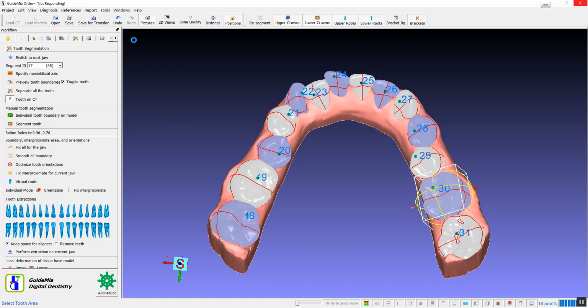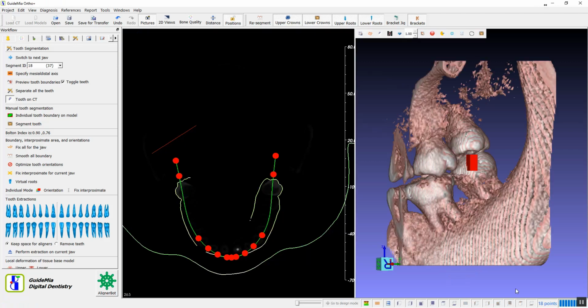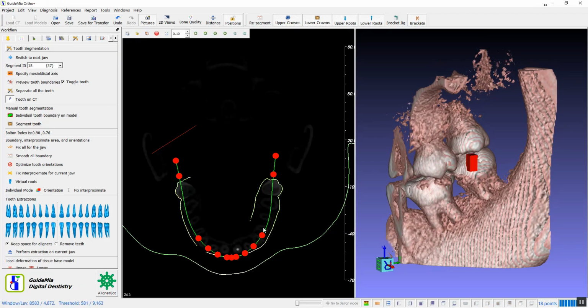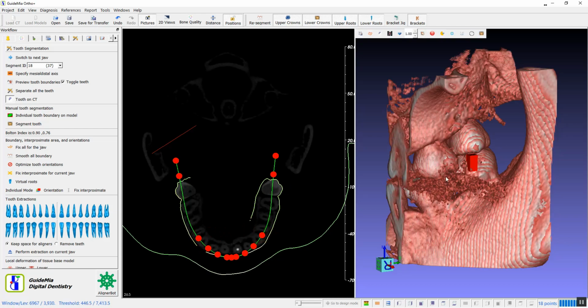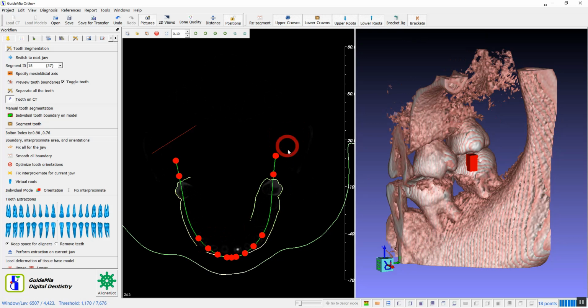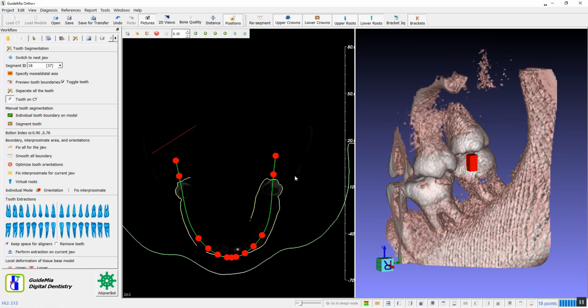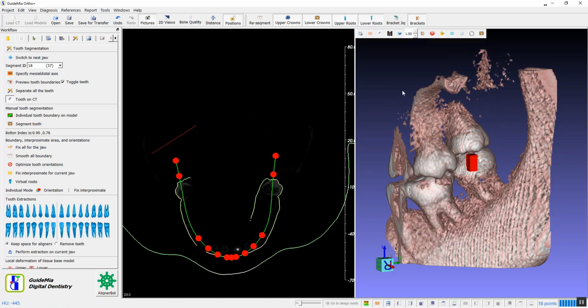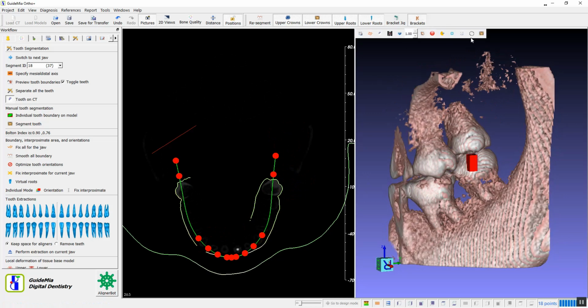After the tooth segmentation, we want to segment the roots from CT data. Clicking the button to enter the segmentation mode. In this view, we see the axial view, where you can use left mouse button to adjust the thresholds. The assembly view has an area of the CT data surrounding the tooth. We can rotate the view, change thresholds, use the circle button to cut the area until we like the root geometry.